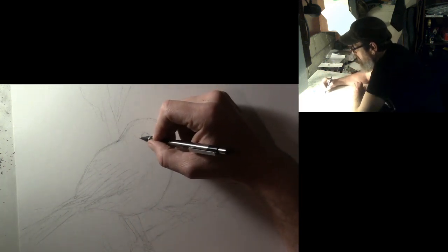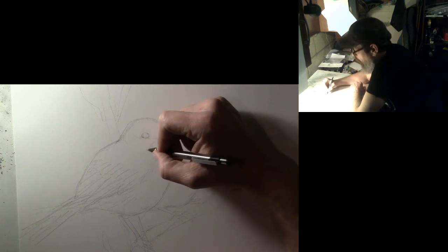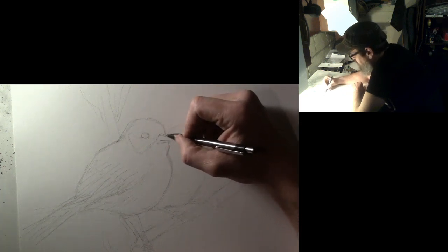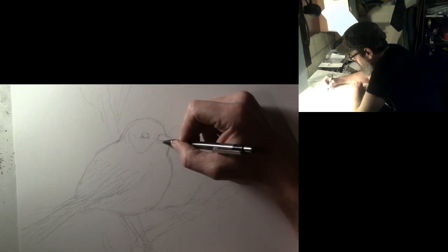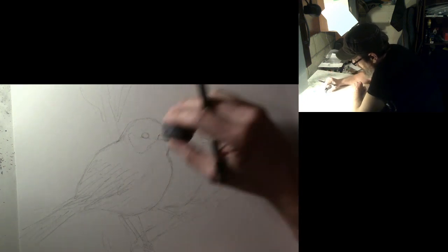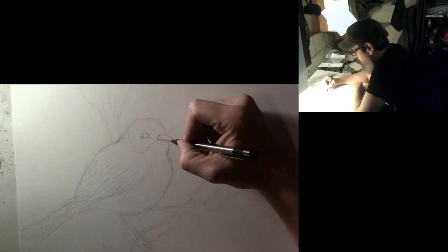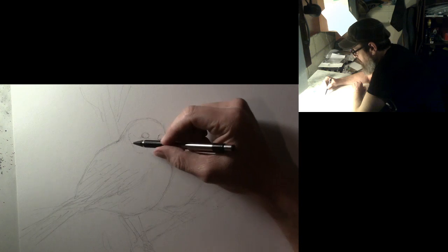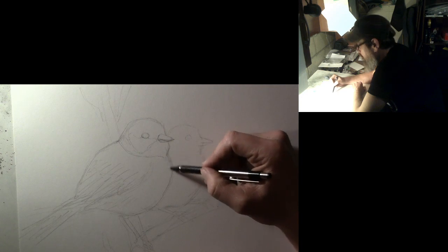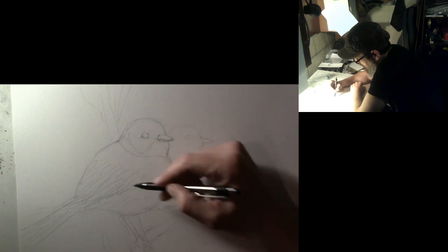All right, the eye, and then these great tits have this little, I guess it's a fringe of white that comes up here. And I don't like my beak position, so we're going to switch that up a bit. There we go. Again, I like to use a pliable eraser just because I can get in there and change the shape of it as I need it. This part here is going to be a light color, and then he's got a fringe that goes around the neck. I do not know if these are boys or girls. I didn't actually think about that until just this second.